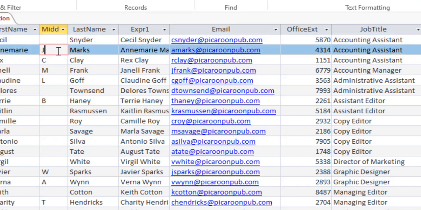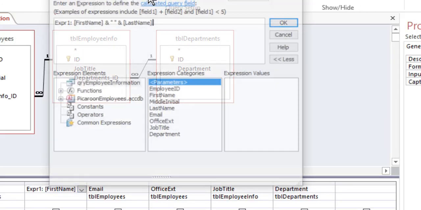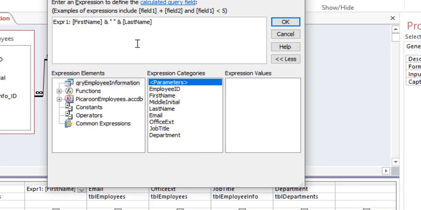But what if we want to insert the middle initial in this? So let's try this. Again, click here and open the expression builder. Middle initial, so basically the middle initial will be coming here like this.